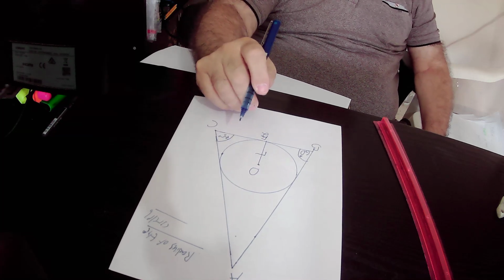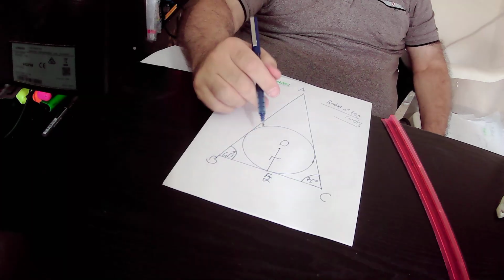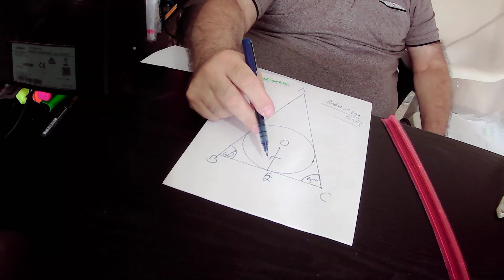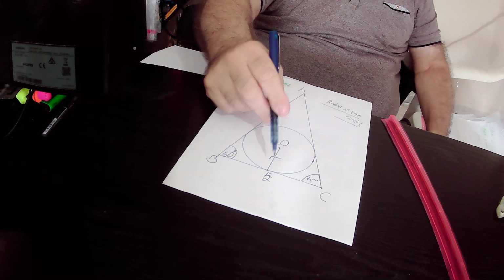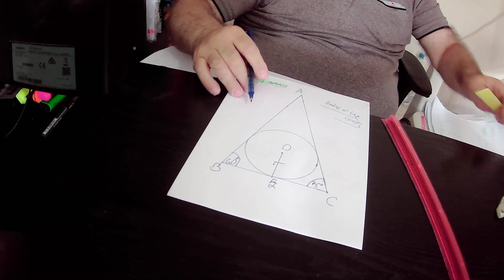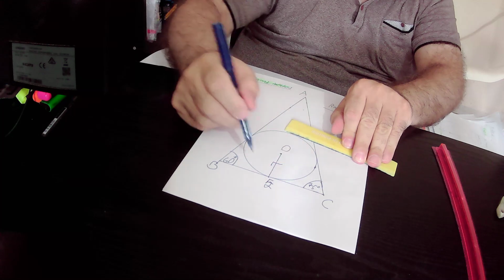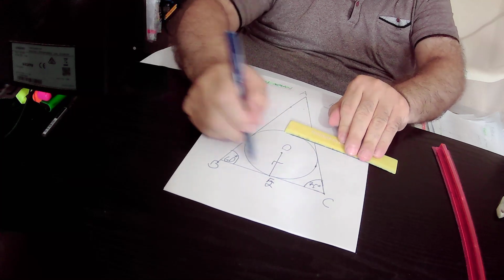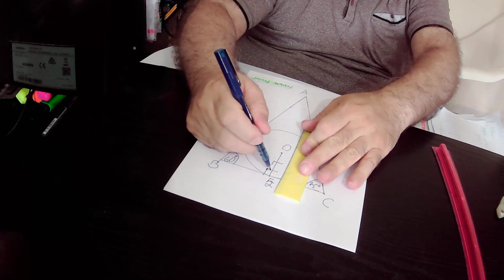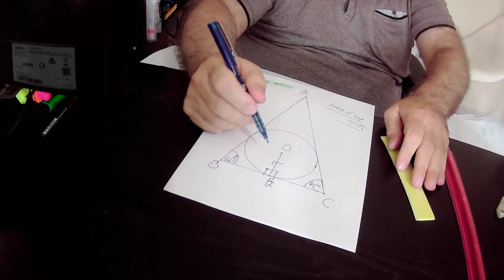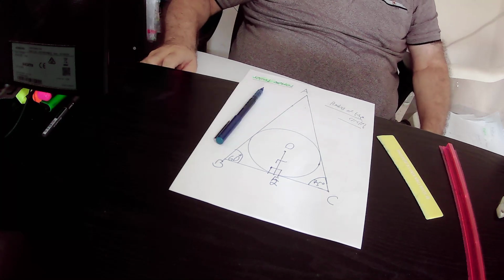And here we have the radius that is going to the point of tangency. That is to say, it is going to point F, that is the point of tangency of tangent BC with this circle. And whenever you have a radius that is going to the point of tangency, then tangent BC will be perpendicular to the radius FO. So if BC is perpendicular to FO, it means that this angle equals 90 degrees, and this angle also equals 90 degrees according to rule number 1. A tangent to a circle is perpendicular to the radius drawn to its point of tangency.